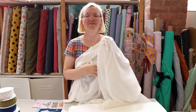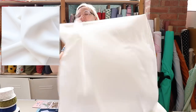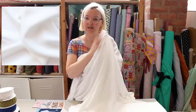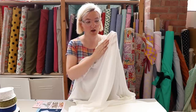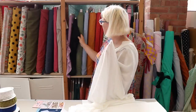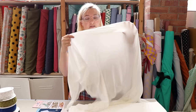Next up we have a viscose crepe. This is 100% viscose. It is incredibly light and flowy. It has got a beautiful drape. It's really soft, and it's got that traditional crepe-like texture. It's a really versatile fabric, and this is a very slight off-white colour. We've got it in a few different colours. We've got a red, we've got black, and we've also got lilac, because we love lilac here. But this one we've picked out is the white one.